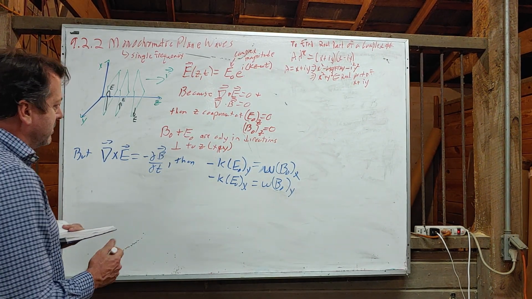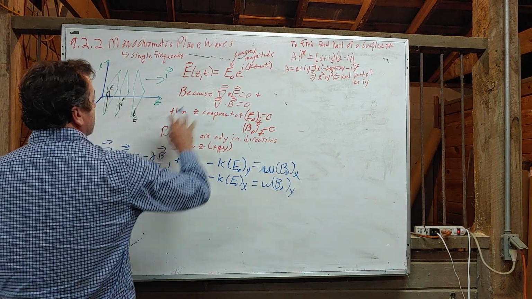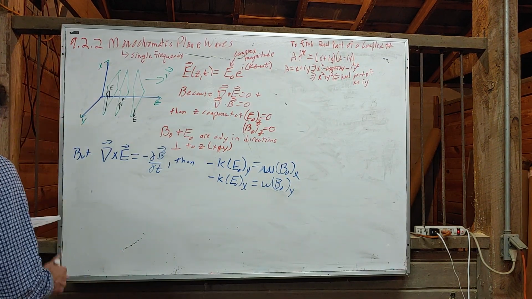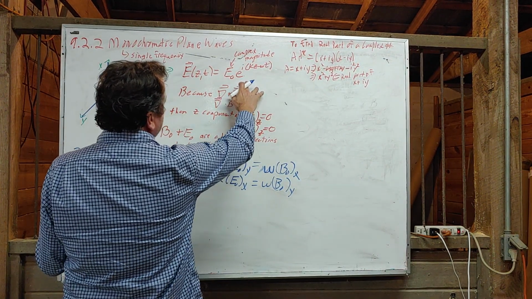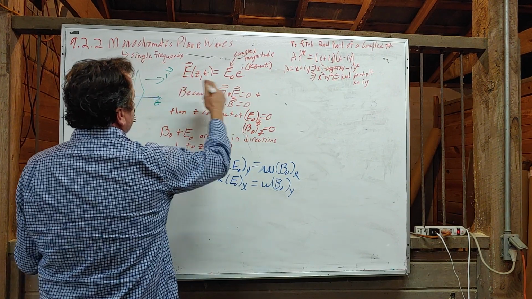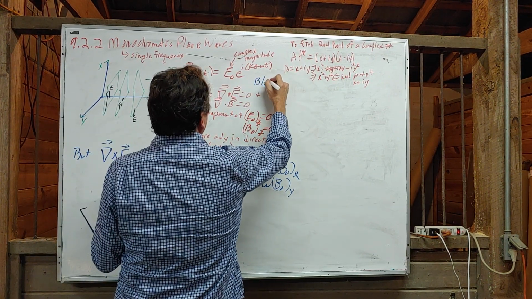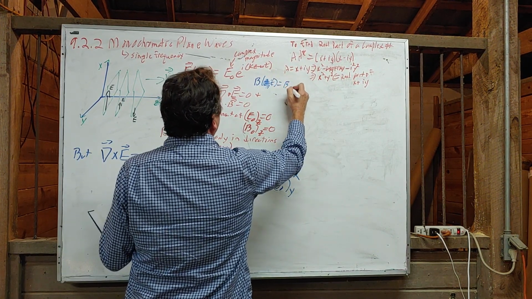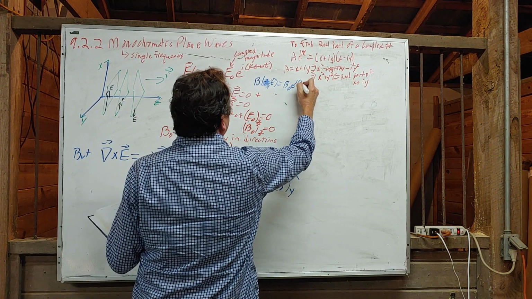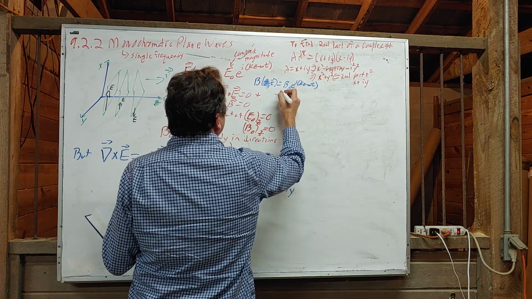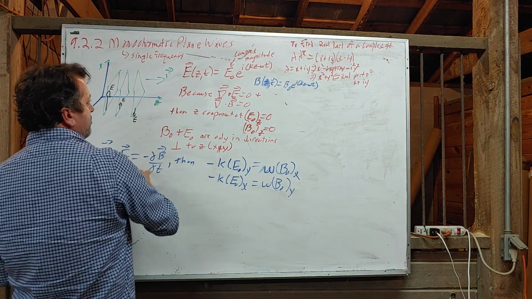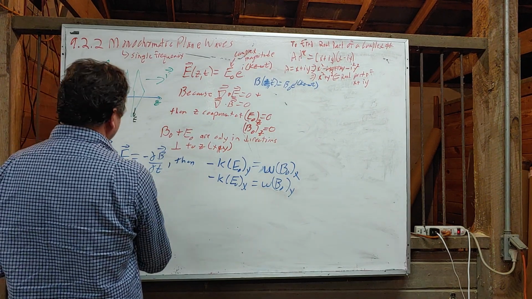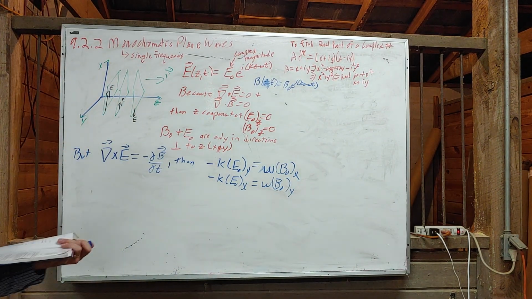And you can write this if you want, because all they did was take this and apply it to this. And of course I didn't write this up here, my apologies. There's a B field version of this. B of z and t equals B naught e to the i(kz minus omega t). And that's what you're applying. You stick these in here, you stick those in there and do the math. This is what you'll get out of it.